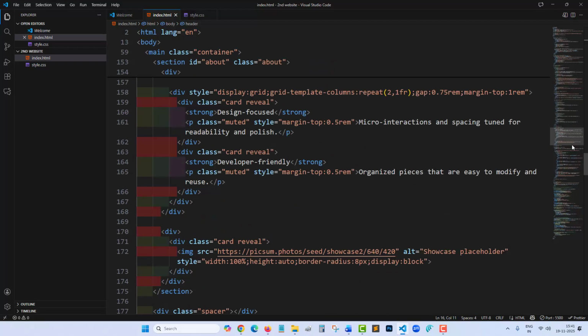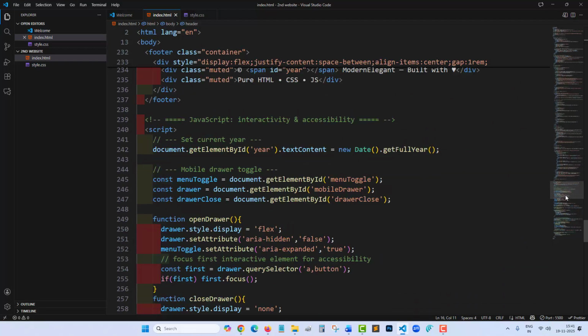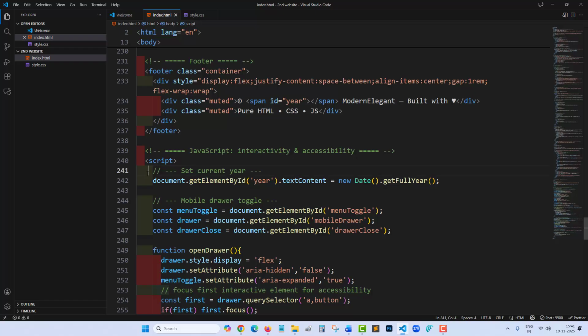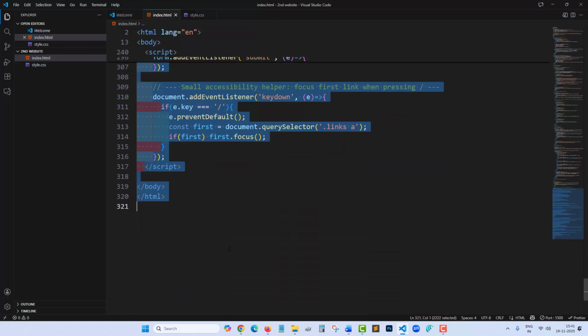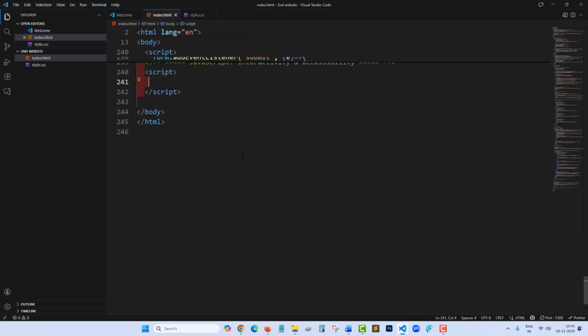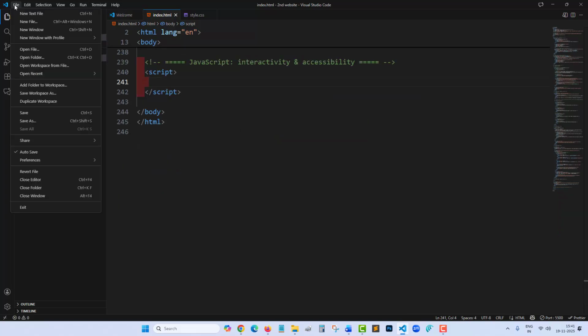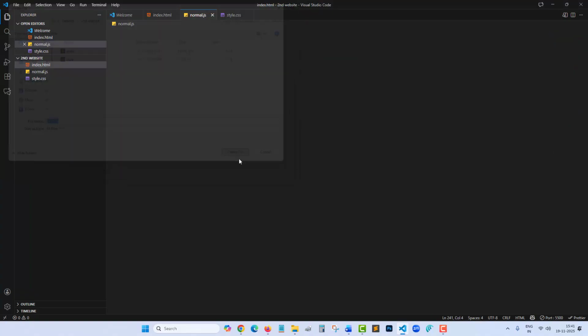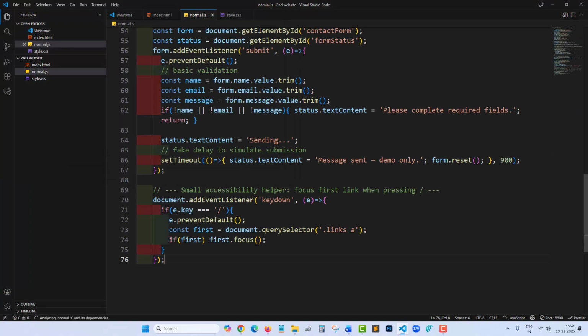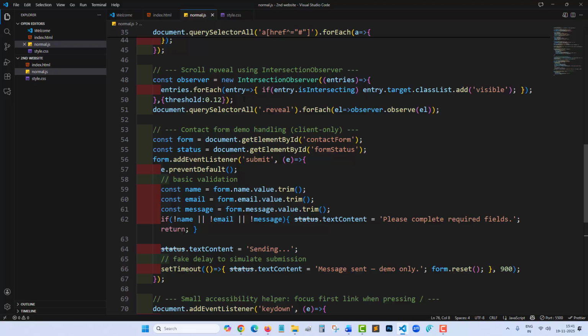Now coming to the JavaScript file, we will come to the bottom. Here the JavaScript starts after the script tag, and this I will copy completely and cut it out. Then again go to File and open a new file. This new file I'll call normal.js. Save it, and then paste that code in normal.js.